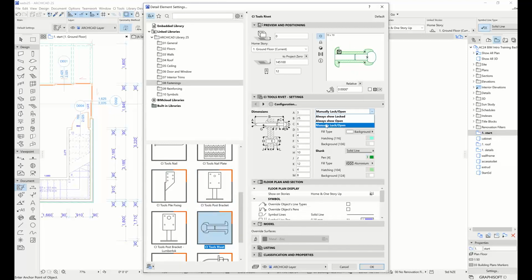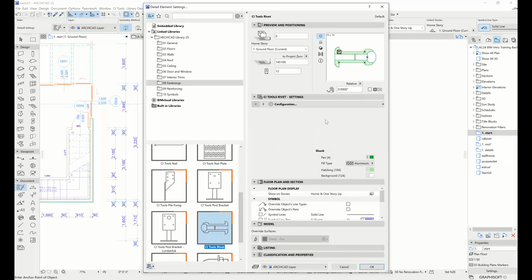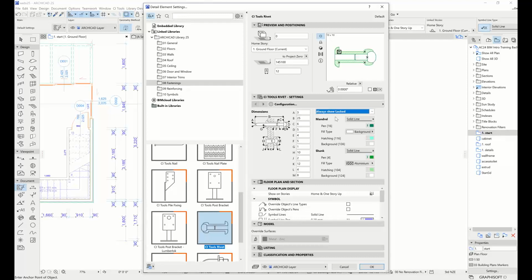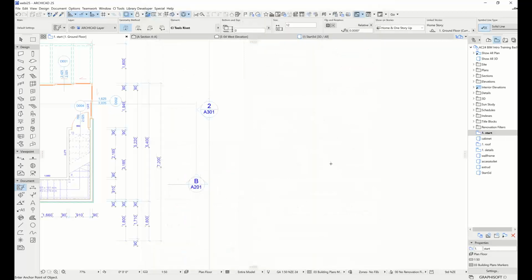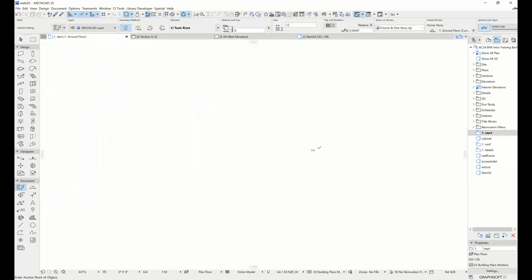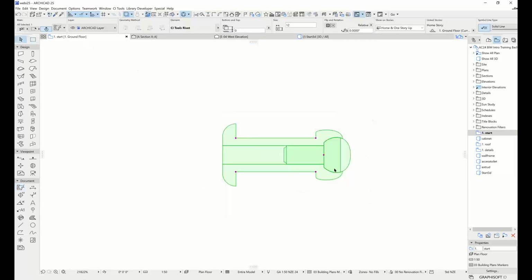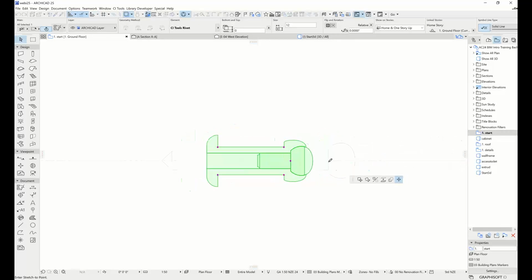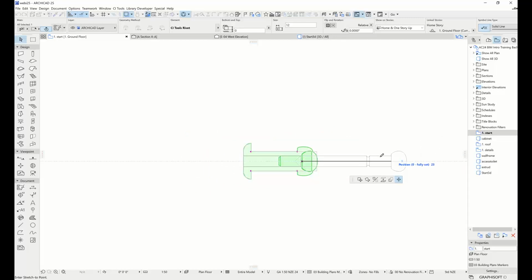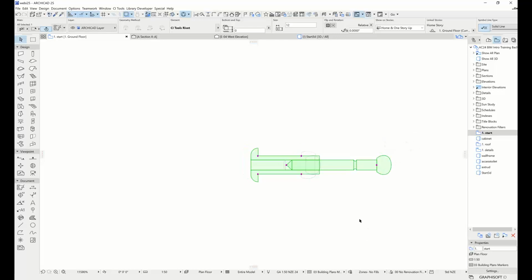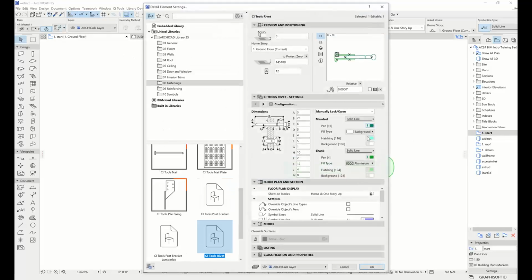You can choose how you want it to show, whether it's locked or open. So you can make that change there, or you can have it set to manually lock open. And when you do that, that will let you adjust it via a hotspot on the object itself. So if you then select it, you can see you've got a hotspot here that will allow you to open or close it. So you can see the little preview there is showing me what it's going to look like at the various stages that I drag it through there. So you can adjust it that way, or you can adjust it in the settings here.